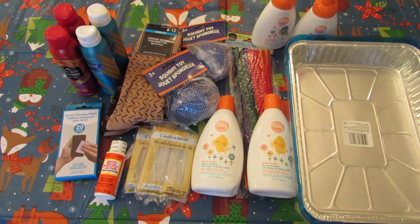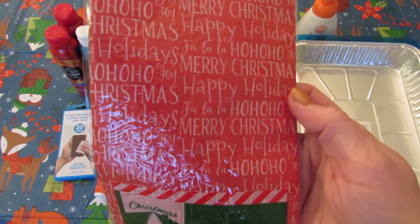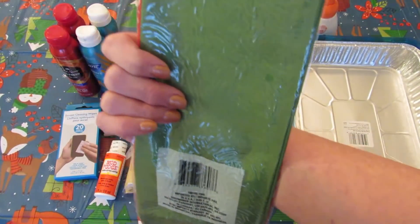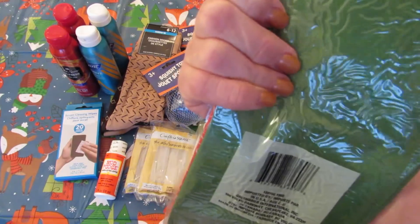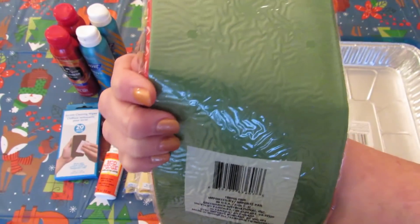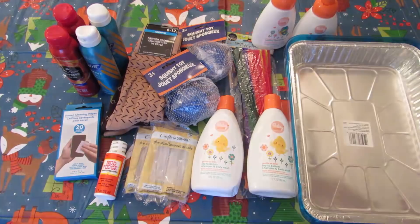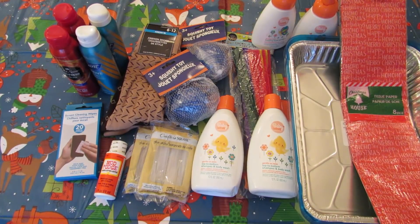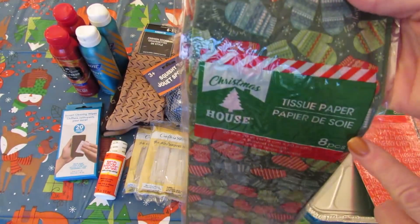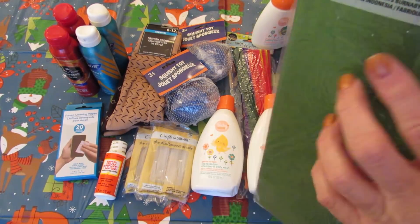Next I picked up some more Christmas tissue paper — I have an idea for this. One pack just says Merry Christmas, Ho Ho Ho, Happy Holidays, and then it has green as well. The texture is the bag, not the tissue paper. There are eight sheets in here — I'm assuming four of the colorful and four of the green. Then I picked up two packages with the mittens design because I think it's adorable. It's also eight pieces and it has green as well.